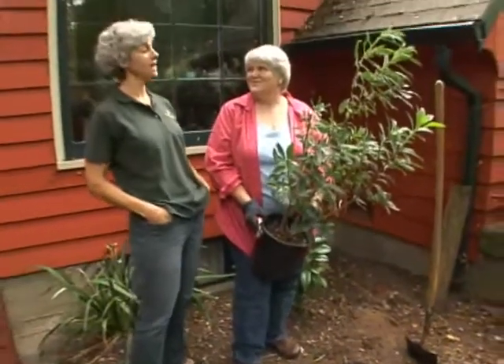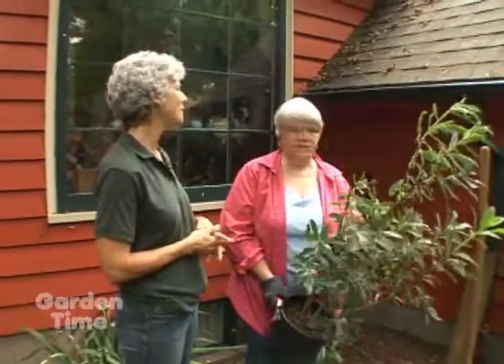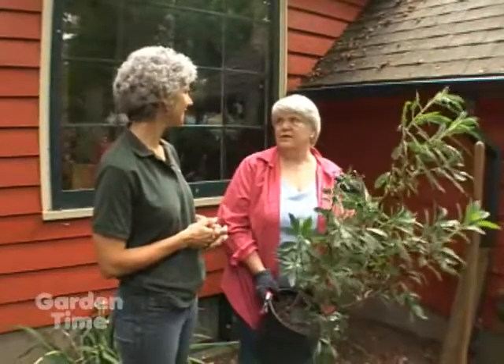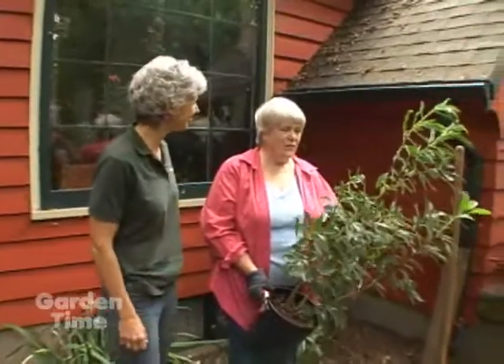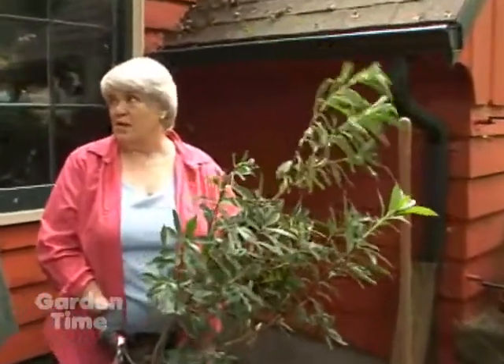I'm in Jan McNeiland's garden, and Jan, you always have great tips for us. I think going into this time of the year, it's a great time to plant anything. It is, because we're going to end up with fall rain that'll do the watering for us. We're in an area of the garden that we neglect — we forget about, we've lost numbers of shrubs in this spot. So what we did this year is we bought a replacement shrub, but we kept it by the greenhouse and watered it all summer.